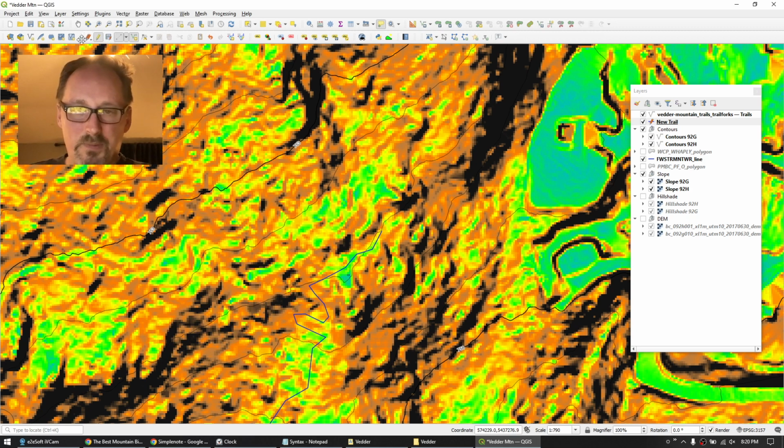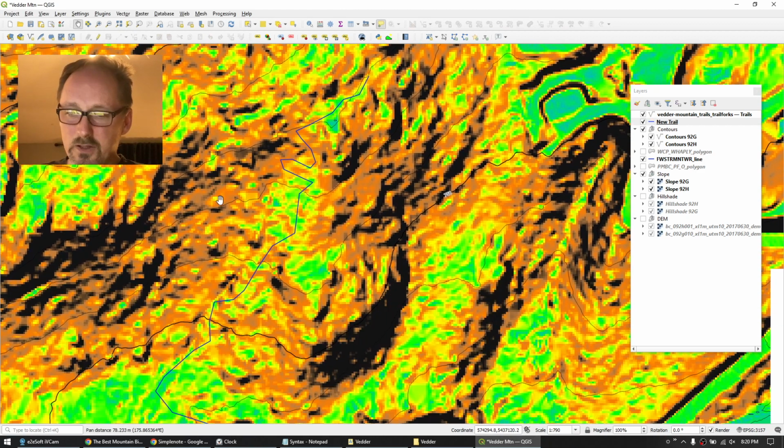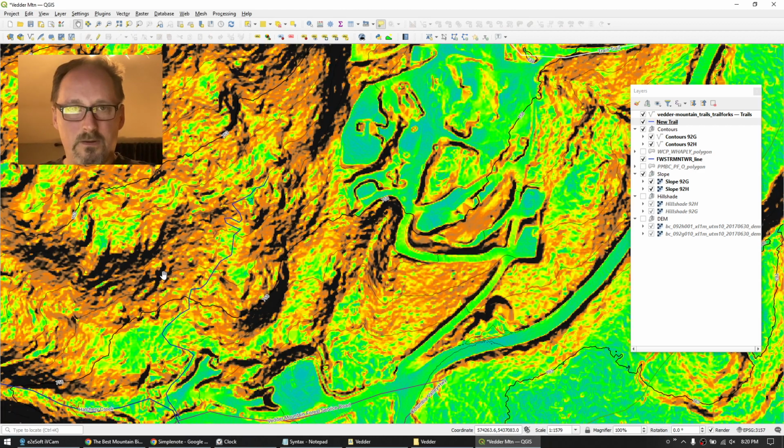Now, up on that editing section again here, I can hit the save icon to save my work before going. Or if I hit the pencil icon to stop editing the layer, QGIS will ask me if I want to save my work, and indeed, I do. So we've drawn a little bit of the trail now, and the question is, what are the grades like on this trail? Now, this trail is being laid over top of our GeoTIFF, and so what QGIS can tell us is, based on the slope of the land, what kind of grades are we getting with this route?